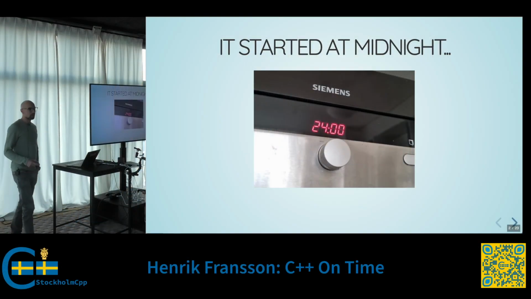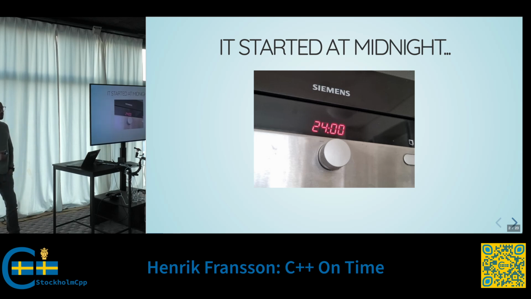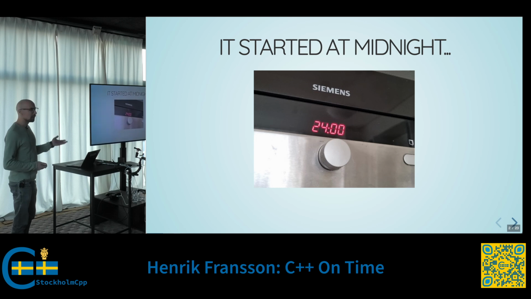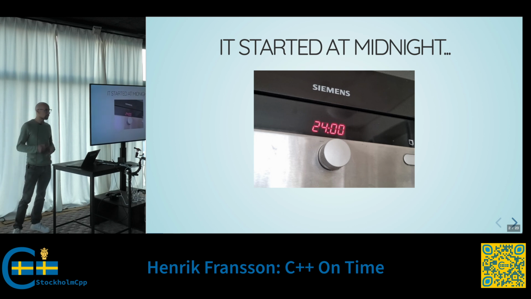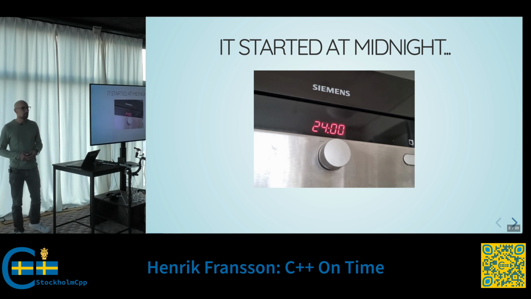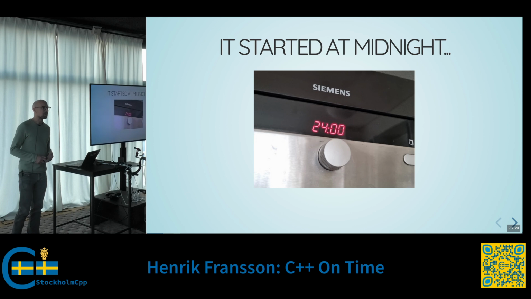So a few weeks ago, I was in my kitchen around midnight, and I looked at my microwave oven, and I saw this. And it looks a little bit weird to me that the clock is saying 24 hours and 0 minutes. Shouldn't it be 0 hours, 0 minutes? So I thought, is this a bug? Is my German piece of solid engineering actually buggy? So I started to look into this and see, is this really an issue or not?